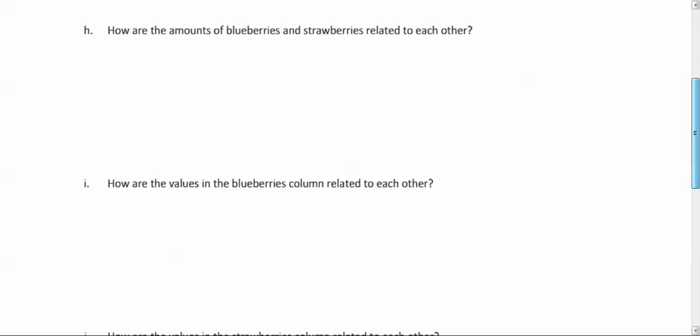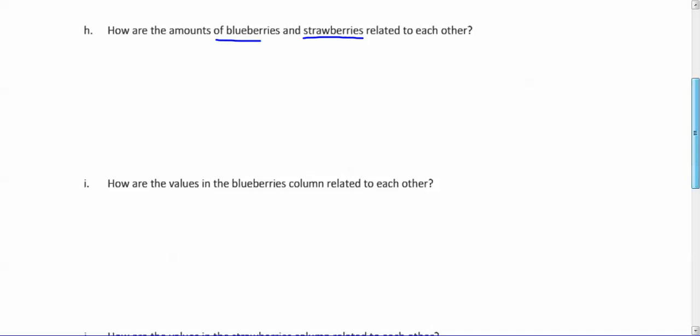So, for example, I said that my Jack Russell weighs half the amount of my Beagle, right? Or I would say my Beagle weighs 2 times the amount that my Jack Russell does. All right, so those are both multiplicative comparison statements. Can anyone tell me what the multiplicative comparison statement would be if we wanted to compare the blueberries and the strawberries? I have a few volunteers. I like it. Lonnie, go ahead.